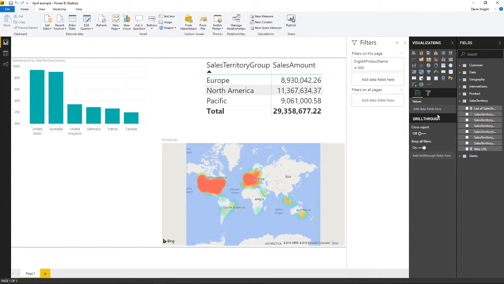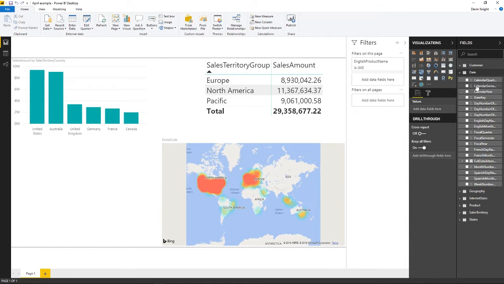The Power BI team let us know that the goal is not to have 2 locations, which has just been complicated. It is all going to be in the new filter experience, and here it has arrived. Now when we want to add items, we simply drag them correspondingly to this area, and they'll be put. So if we want, I have some stuff here on these visuals. We don't have anything really around time, so I'm going to go here for dates. I'm just going to grab my calendar year. We just drag that in, and the same experience that we're used to presents itself.